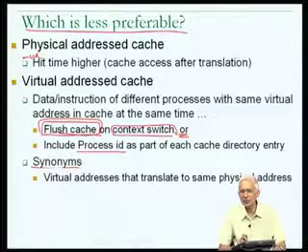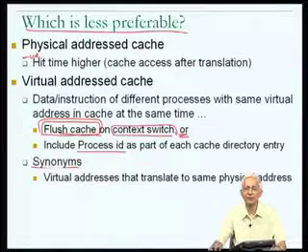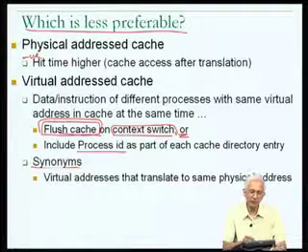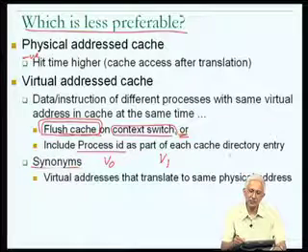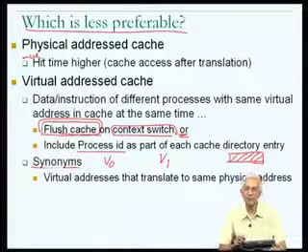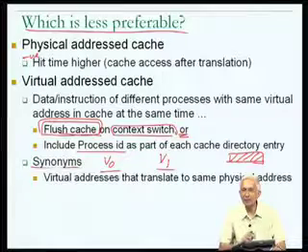But if one does have a situation where there could be two virtual addresses that translate into the same physical address, what does this mean from the perspective of a virtual address cache? It now means that the two different virtual addresses, maybe virtual address 0 and virtual address 1, which actually refer to the same piece of data because they have the same physical address, differ in their bit patterns, and therefore they would actually end up occupying different locations in a virtual address cache.